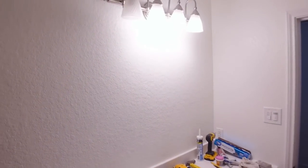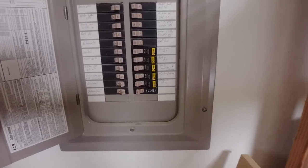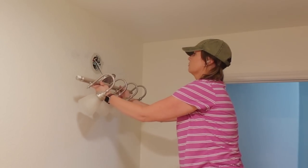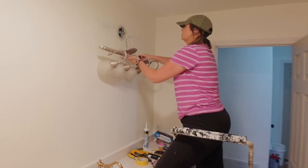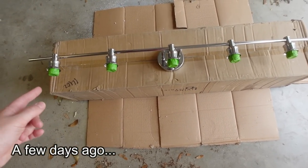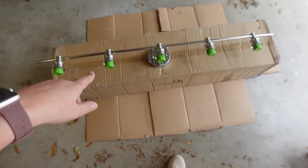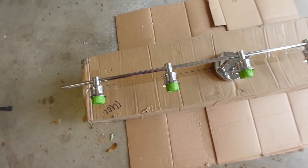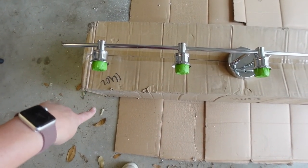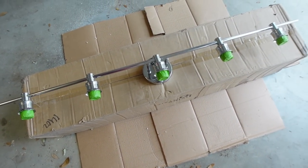The first coat is done on this wall. It's going to need a second, possibly a third coat, so while we wait on that to dry let's go ahead and switch out the light fixture. I picked up this light fixture over two years ago before we bought the house. I was thinking I'd go with chrome, but I'm going to spray paint it a brassy color. I think it's going to look really nice in the bathroom — it has globes too, which will give it a little bit of curves and soften everything up.